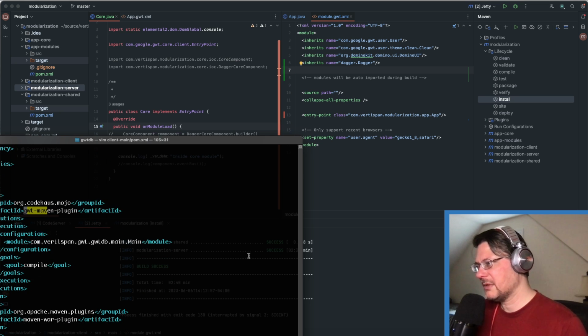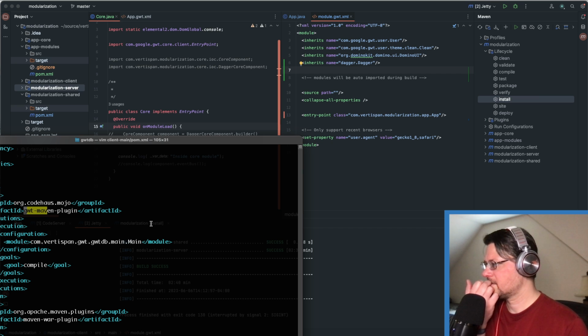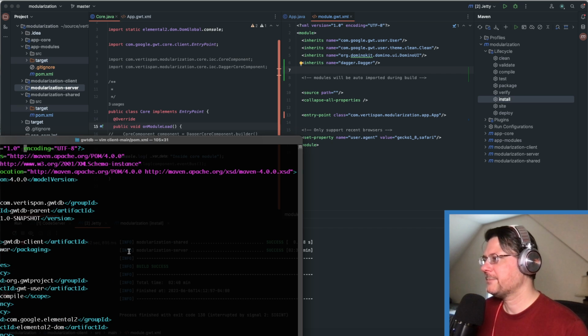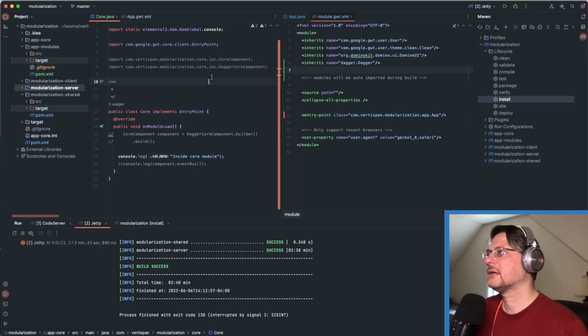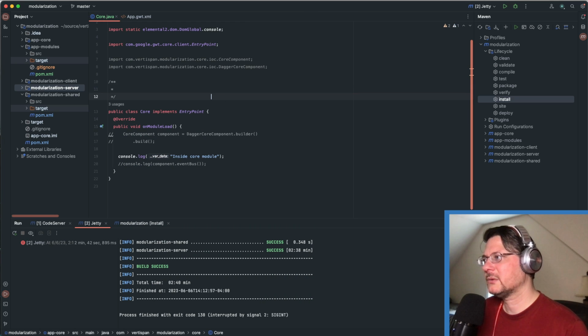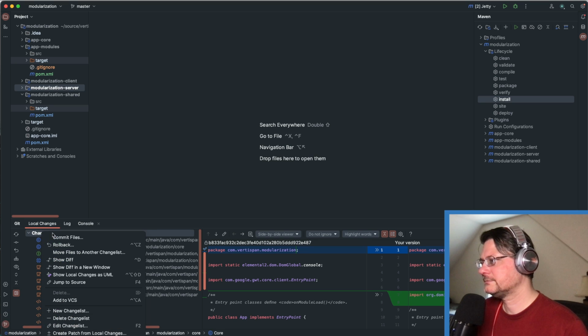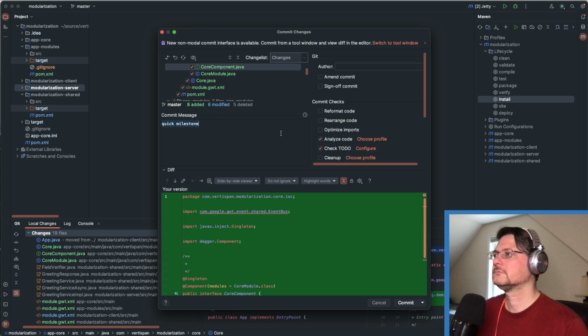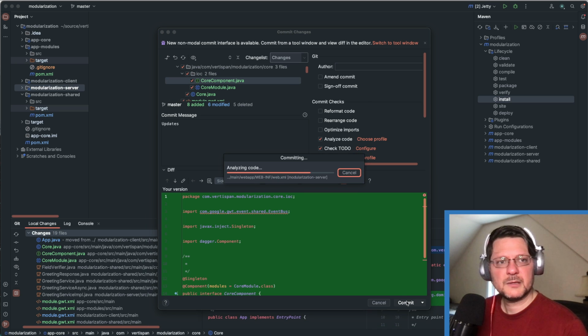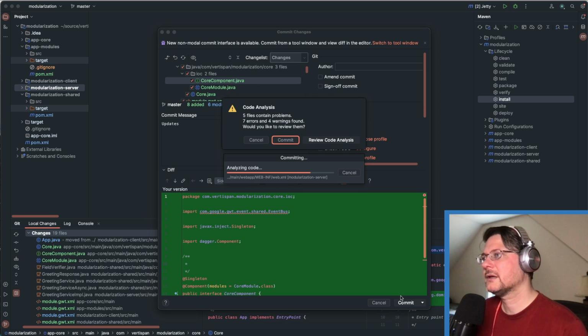So there's the GWT Maven plugin. All right, so that means I'm probably going to commit all of this stuff. Yeah, I'm not going to worry about proper commit messages.